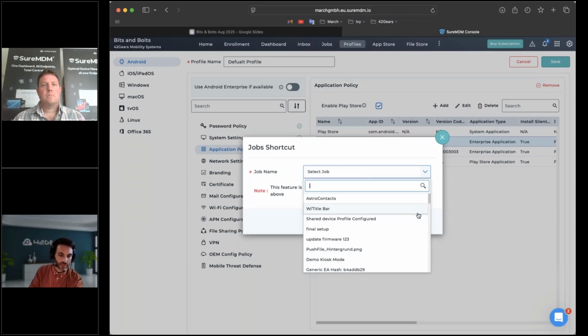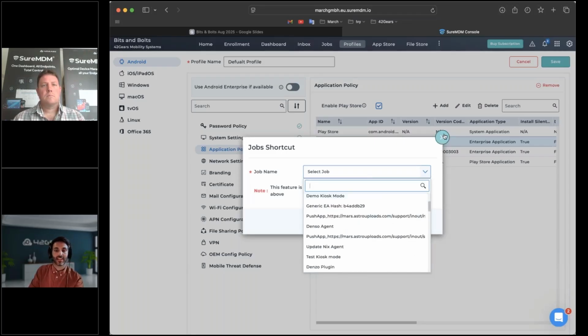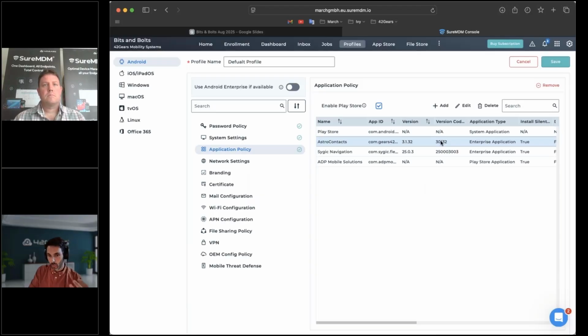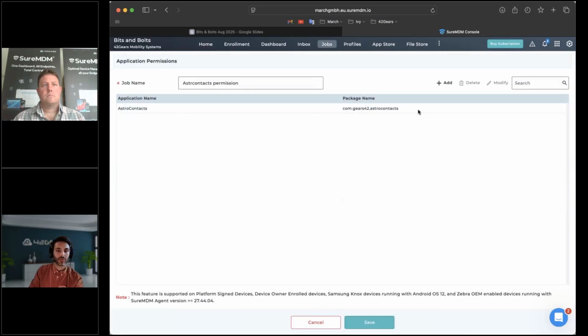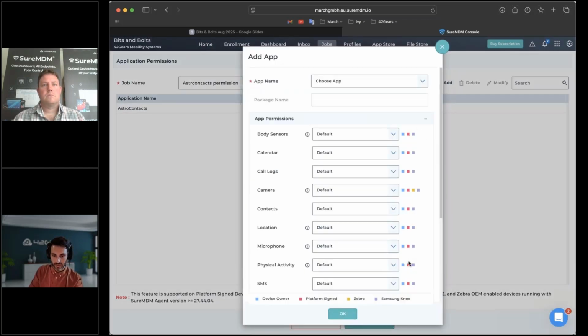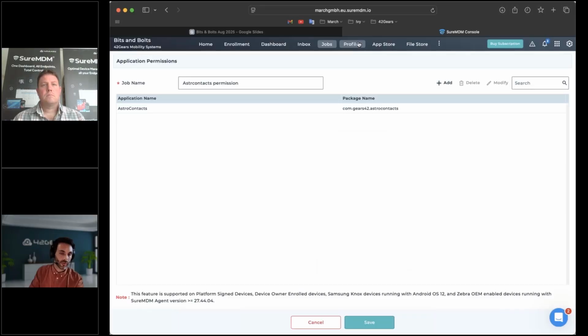Depending on how you want to configure it or how you want to use it, it's all up to you. Again, both will work the same way. They're just all using different APIs or different backend mechanisms to do things. The reason that the jobs has the most is because this is using a mix of many different APIs or protocols. It's figuring out which device you are using, versus in profiles, it's only taking one standardized Android enterprise approach.